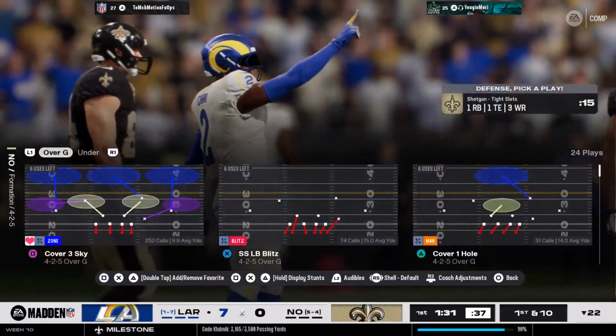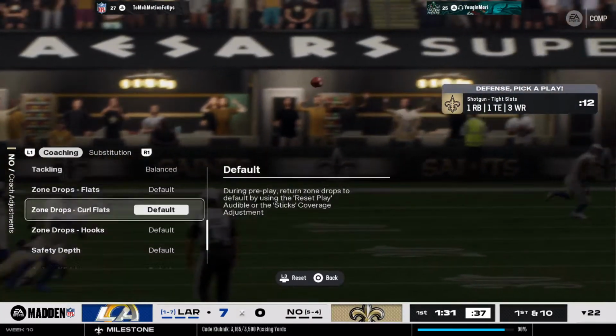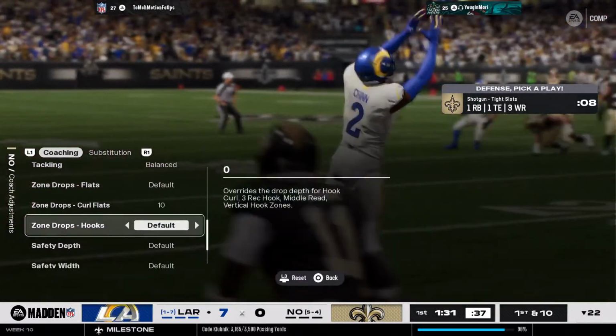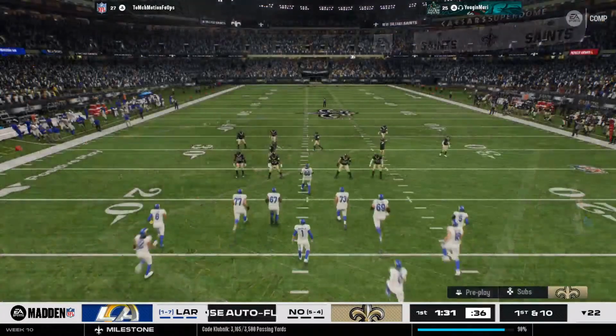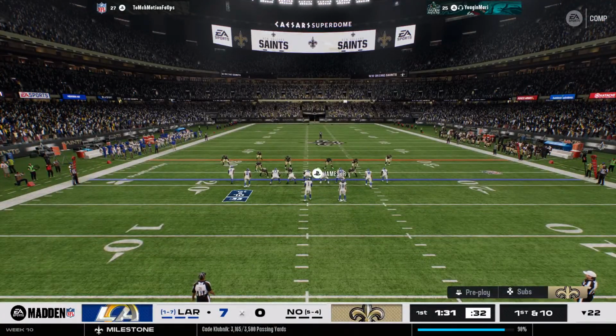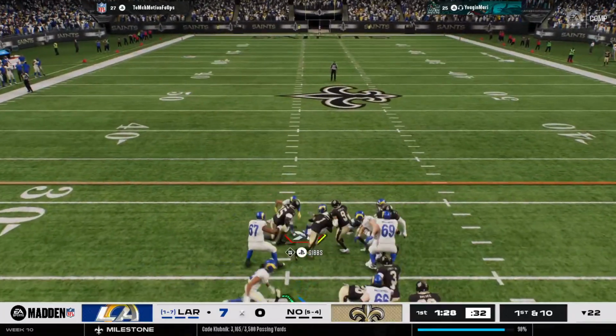Before we came up to the booth, last thing he said as we were walking off the field, want to play mistake-free football. Well, that just went out the window there with a pick. And do you remember what you said to me when we were walking up to the booth after he said that? You're like, oh, fatal last words. Every time we hear that, things tend to fall apart a little bit, and that's what we saw there. Didn't get enough on that throw, and it turned into an interception.